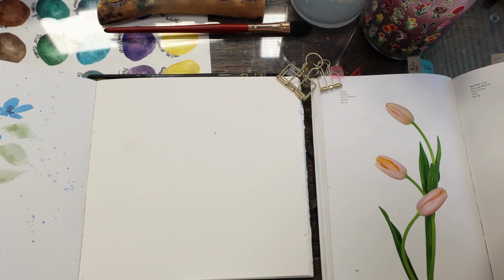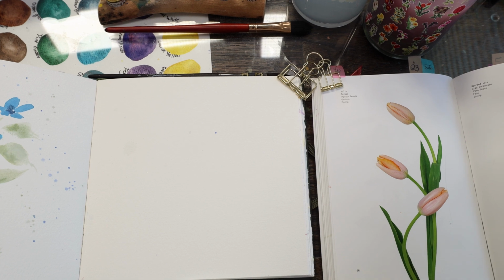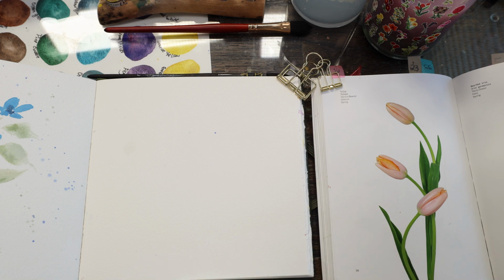We're on day 26 and we're using the flower color guide as a reference. Today we're on page 96 and we're painting a tulip. This one is going to be so quick, simple, beautiful, and so fun to paint.